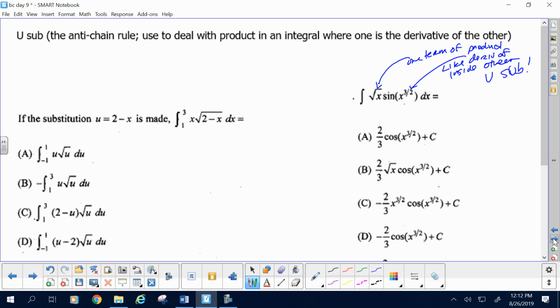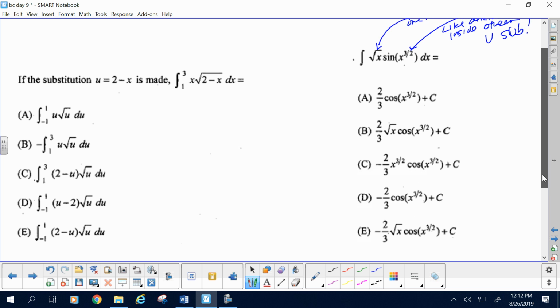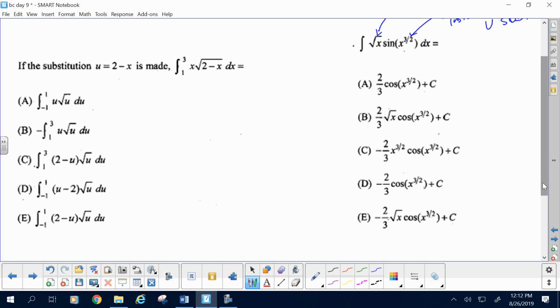Okay, so, oops, I already have a definite integral problem in here. I obviously got some of these in poor order, but that's okay. So, let's say we look at this guy here. I will get to definite integrals a little later, but I guess I'm going to have to get it now. So it says here that u is to be 2 minus x. So this then, in the square root, will become the square root of u.